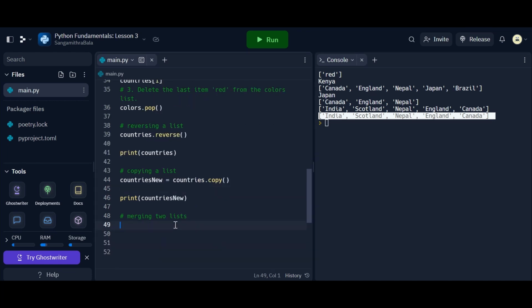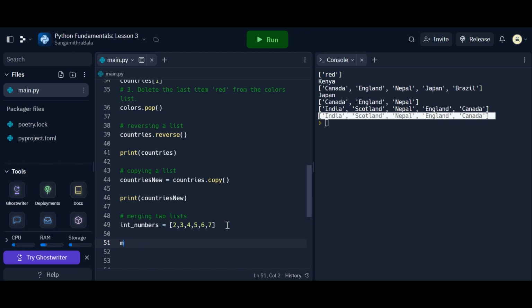And let's say you want to merge two lists together for some reason. So let's say int numbers, and this could be 2, 3, 4, 5, 7. Then if you want to merge it with, let's say, the countries list, you can.